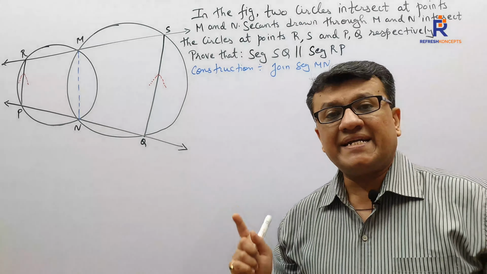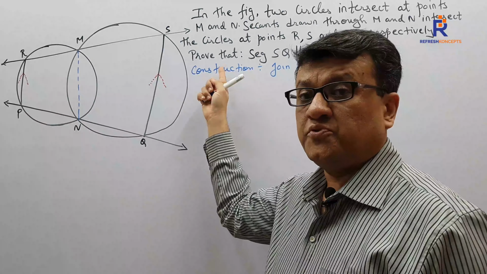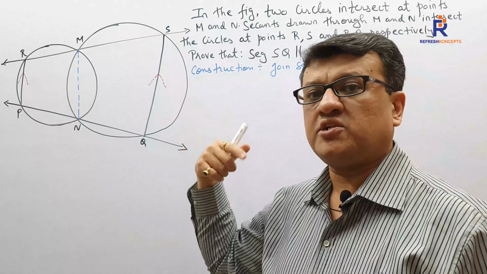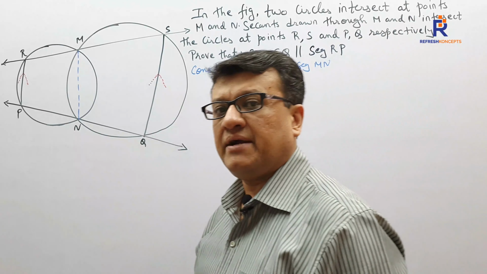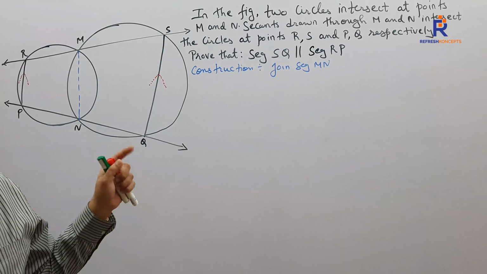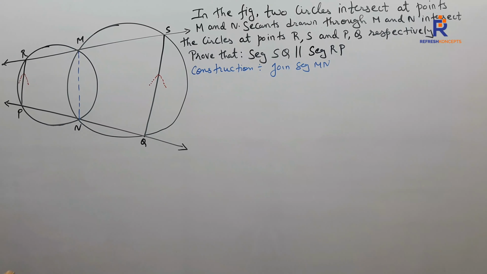Now children, before I proceed further, I have said this earlier also, and I shall say now also, that the given is what you people have to write down. What I'm writing is the to prove and the proof part. If at all there is a construction, I shall write that also. But the given part is what you people have to write down. I'm not writing the given part anywhere. Let's start, but let's first start understanding skeletally. Right?